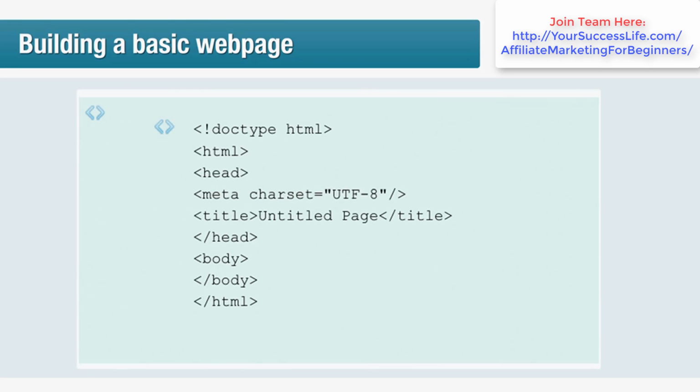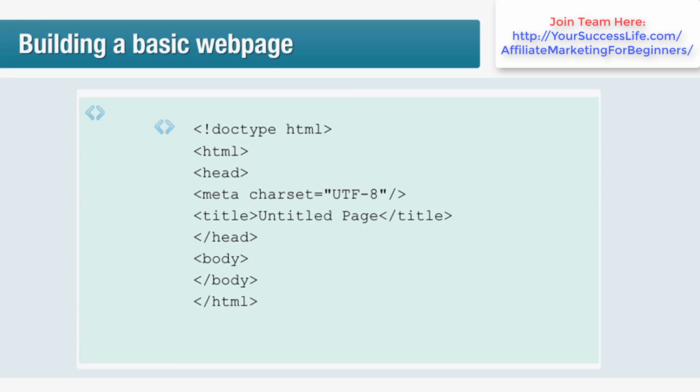To get started, open the text editor of your choice. Go File, then New, and then save the page in an appropriate location. Make sure you save the file with a .htm or .html or .php extension. The first two are preferred unless you're going to do some extra coding stuff, which is beyond this lesson.